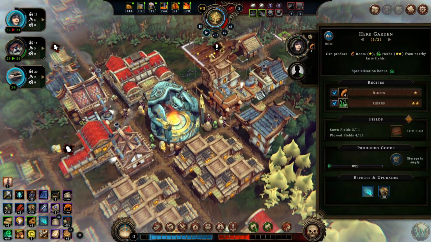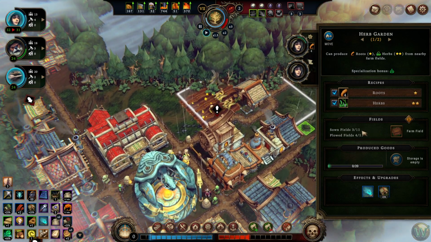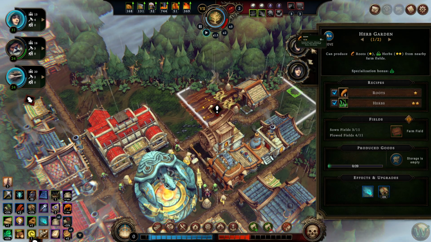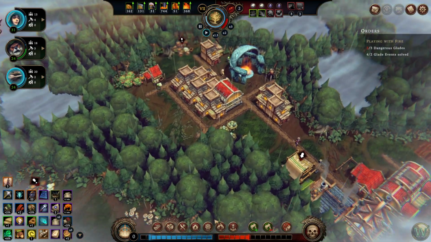That's 11 now, so I think I'm going to throw a second person in here. It's overkill, but it's underkill to only have 1 person in there when I have so many free, because 1 person can't possibly work 11 fields. So that's kind of what we're at.